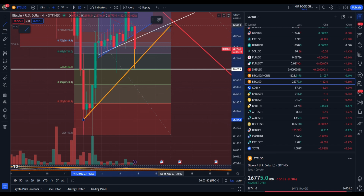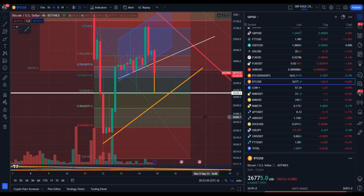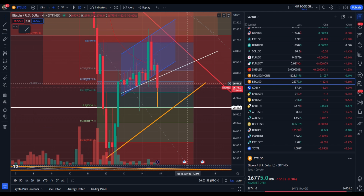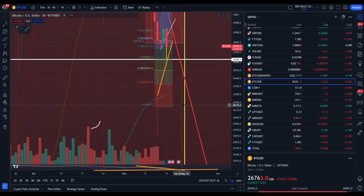Besides that, we can kind of go across here. You can see if we kept the bottom of these two right here. You can see it comes up to be around 26,500. So it might wick itself down to the 382 around $26,519. But as you can see, getting rejected again from the 20-day moving average here on the 4-hour chart. So at this point, I would be expecting further rejection. Looks like we go here and then a daily.